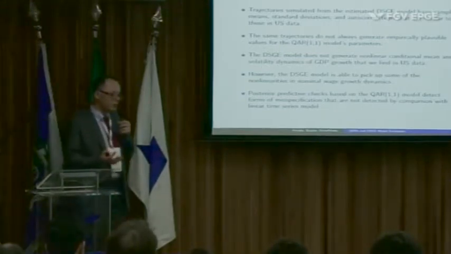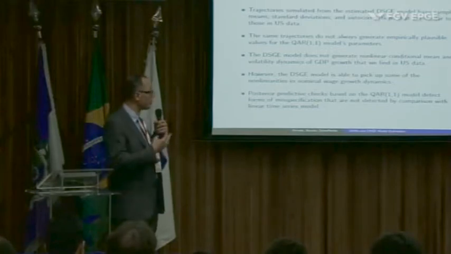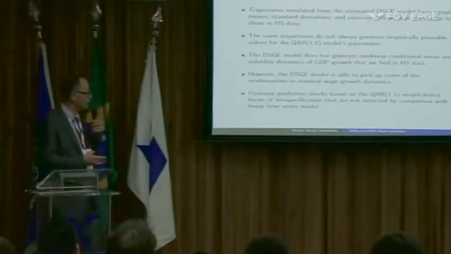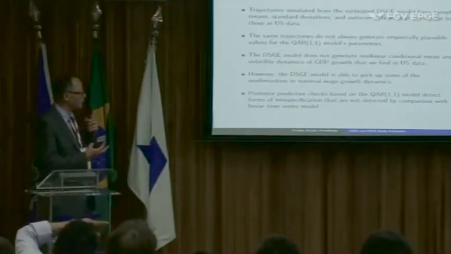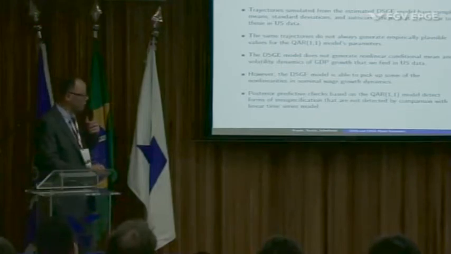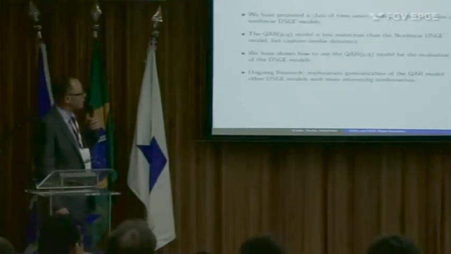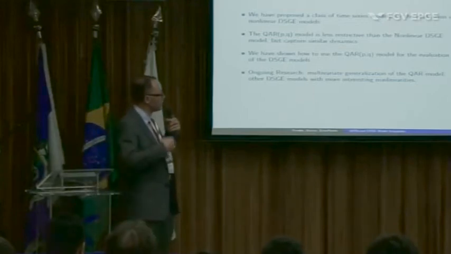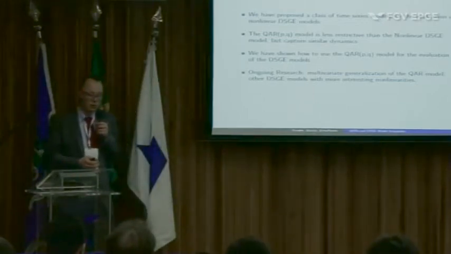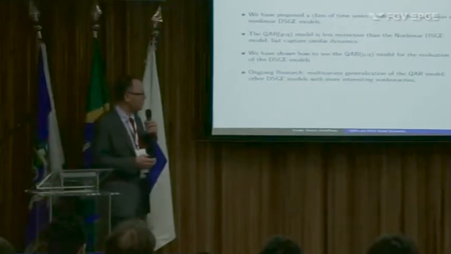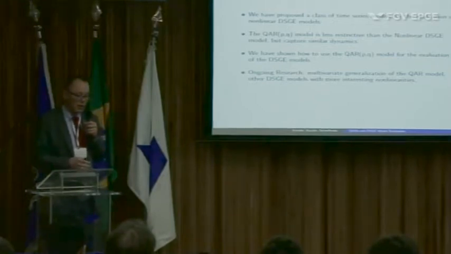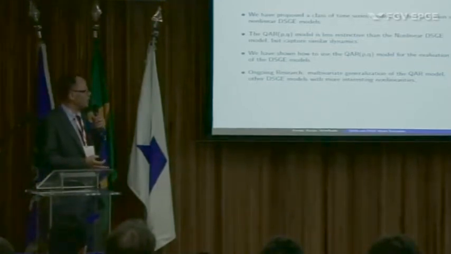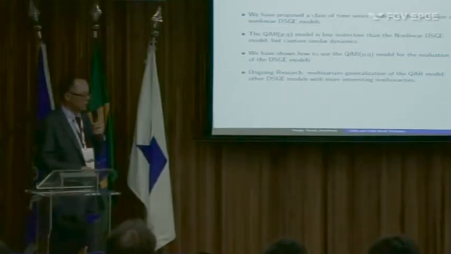With respect to output growth, it didn't work that well. The model wasn't able to generate the kind of nonlinearity that we seem to pick up with this QAR model in the actual output growth data. And so, as I said, what we would like to have is an extension of this to a vector autoregressive framework, so that we can look at the propagation of shocks in a multivariate system, and nonlinear propagation of these shocks, and see whether we can match that with our models.